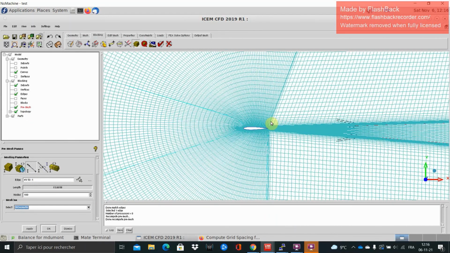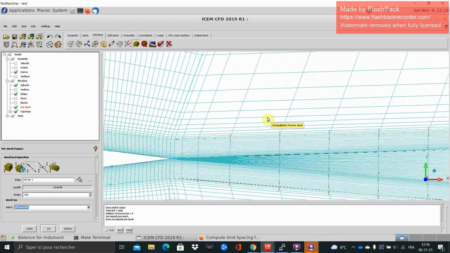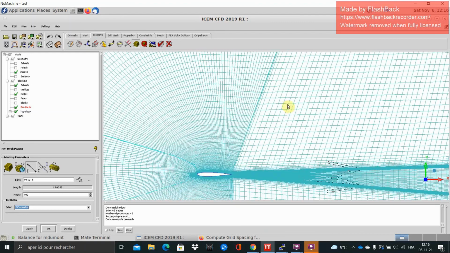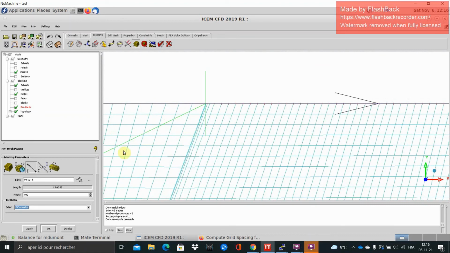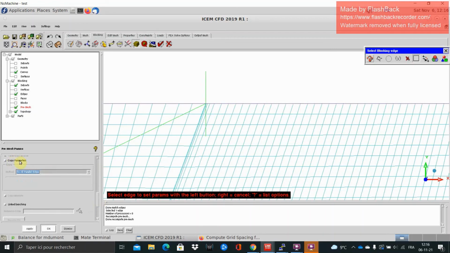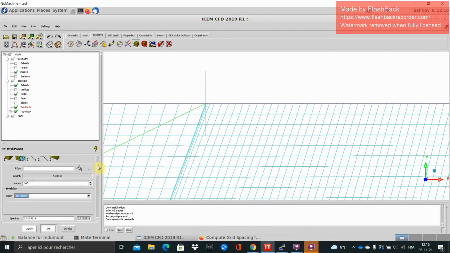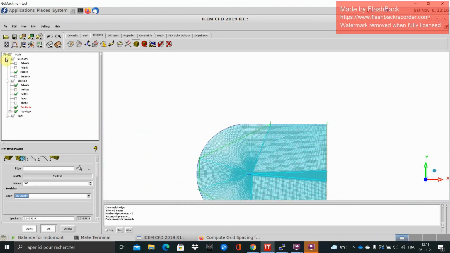Pre-mesh. Okay, it's okay there, but it's not okay on the top, I think. There is a problem here. I will copy the parameters because it will copy the parameters of the edge that I have already done.